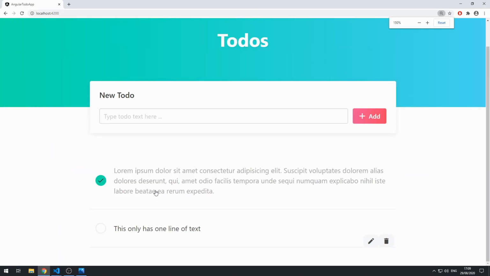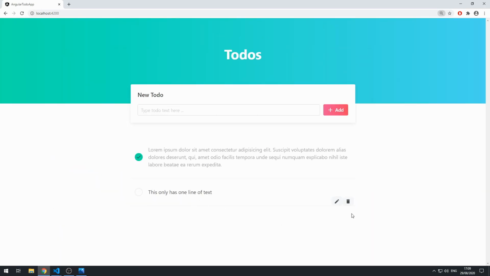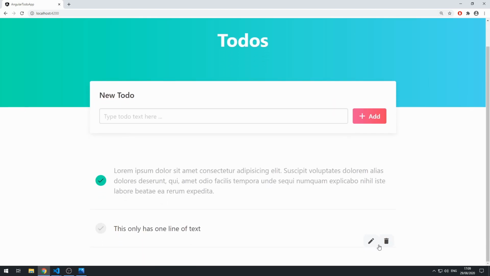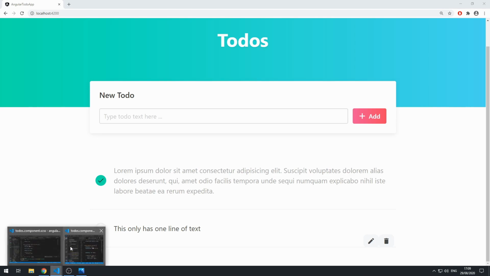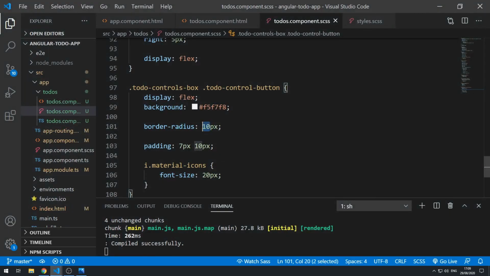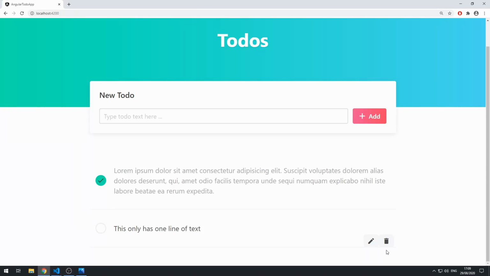Okay, let's just zoom out a little bit here. Okay, and that's far too much. It's too rounded actually. So let's go back and change that to about 7 pixels. Okay, so that's slightly better. But now we have this problem of all of the edges being rounded, okay? And we only want this edge here and this edge here to be rounded.